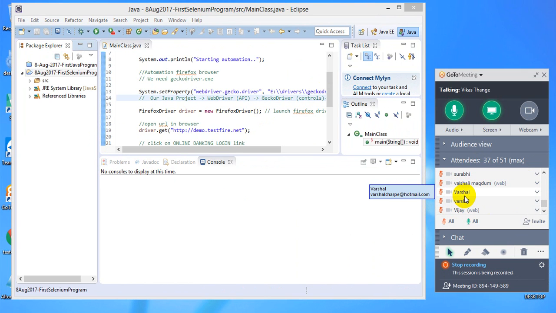I can see you are logged in with hotmail.com and another. I just don't want to keep duplicate accounts. Even for Sunil also. Sunil, you have logged in. Ram also has logged in from two accounts. Prashant also logged in from two accounts, I think. Guys, why do you need two accounts for GoToMeeting? What is the reason?